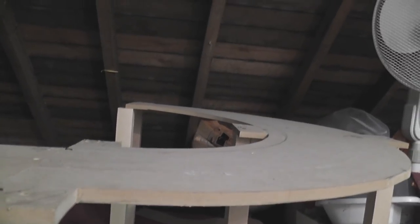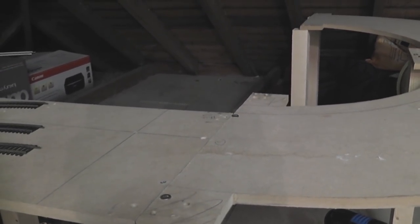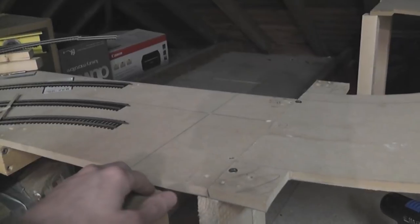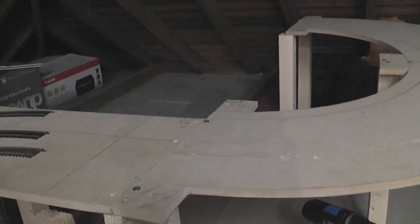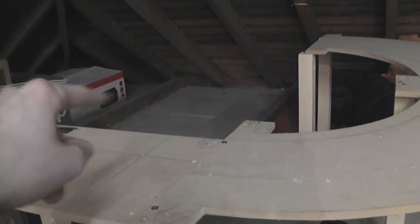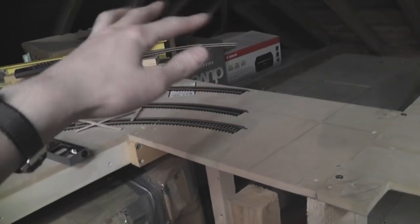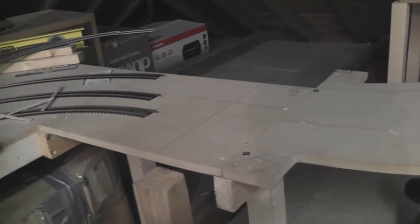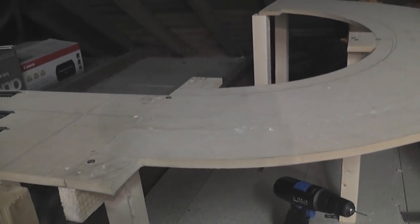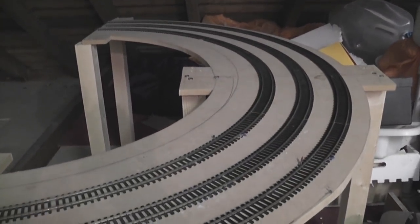There's a nice gradient — it rises by an inch and a half, and by the time the second piece comes around it will be three inches above here with a nice bit of clearance. Before you can do that though, you need to lay the track, because once you put the next layer on it will cover up this bit and you won't be able to lay track easily. It's actually better to lay the track as you make the helix. When you bring the other baseboard in it's going to cover the helix too, and there's only going to be a three-inch gap between each layer, so trying to get a hammer in to put track pins in will be impossible. Always lay the track as you go.